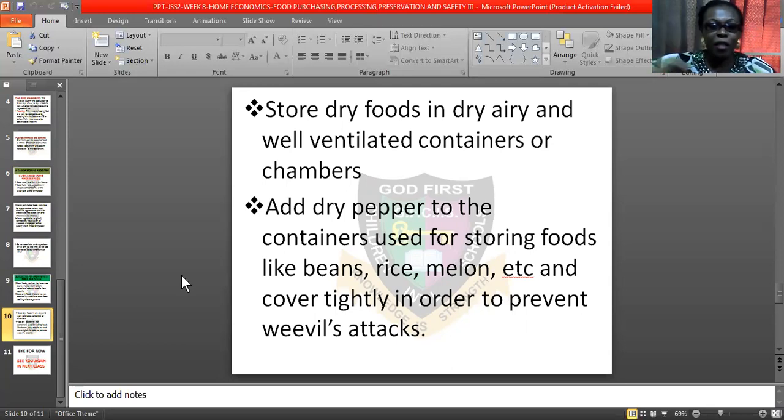And at the end of the day, pepper will be the last thing at the top before you now cover it, and at the same time use nylon or something to cover it again, because it's a kind of big bath like that. Do you understand? That is how she preserves the beans, and things like that.